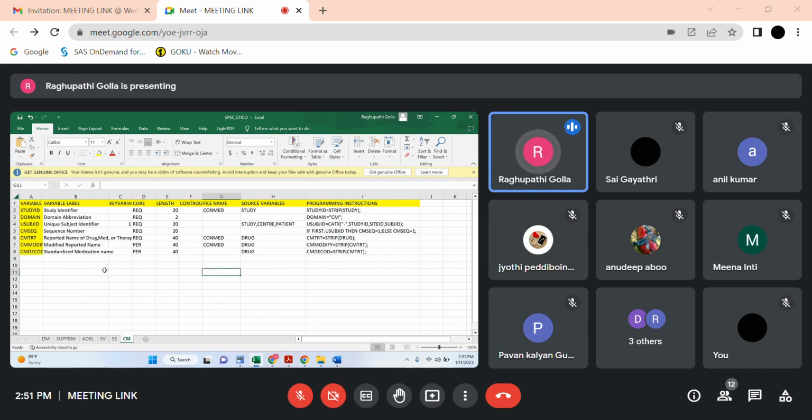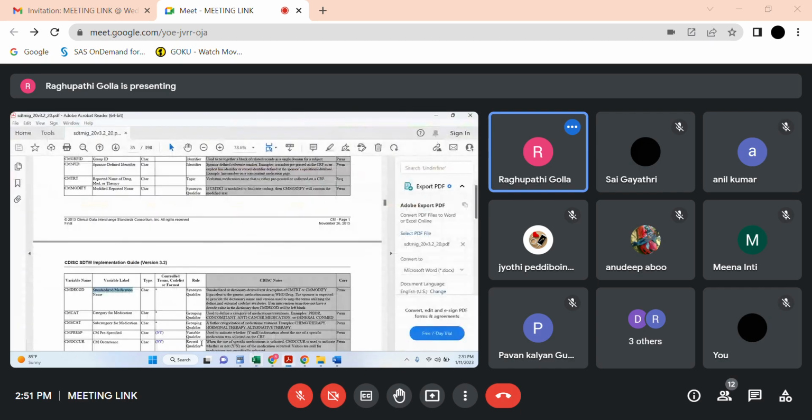Otherwise, CMTRT is the modified text term, decoded value. Okay. If we have the source dataset's appropriate variable, standard variable, the modified variable, standard medication name, we can populate the direct variable. Category, subcategory, we don't have in the source dataset.